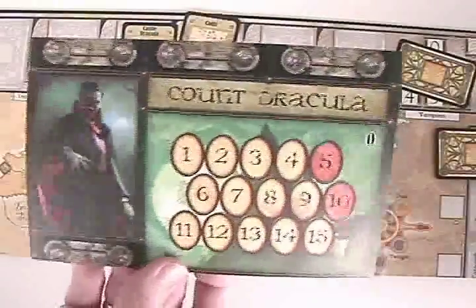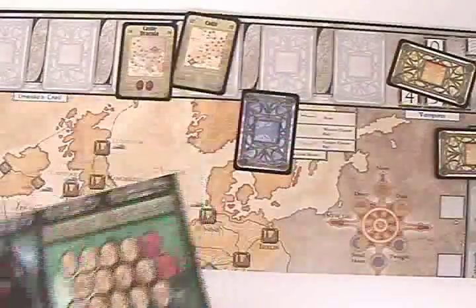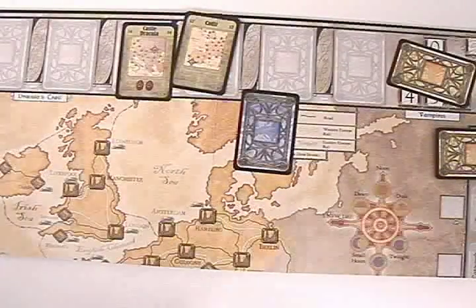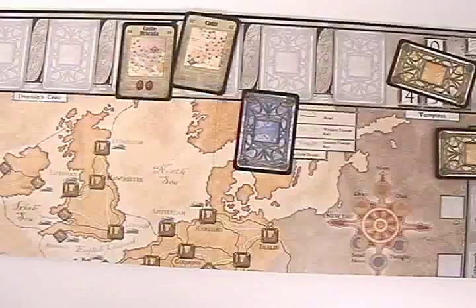So Dracula does not want to stay at sea for too long, but he may have to go there to escape a net of the players. If they're moving in on him, then he can jump out to the sea and run away.